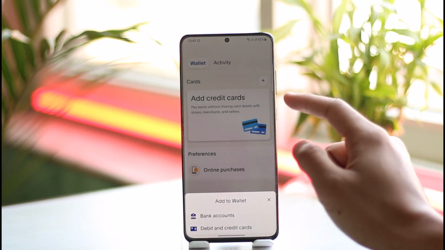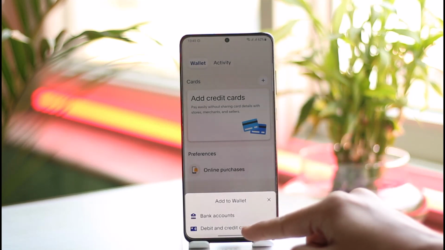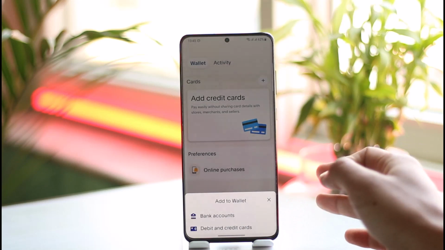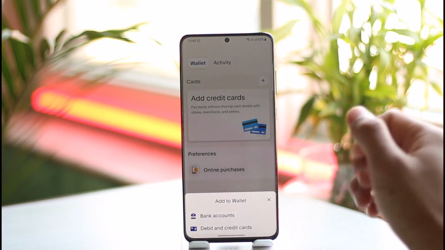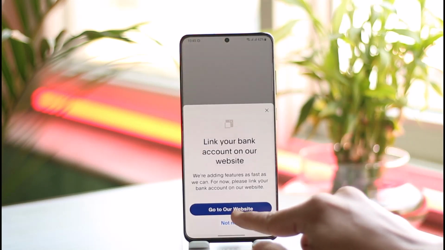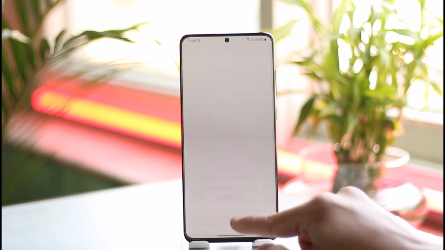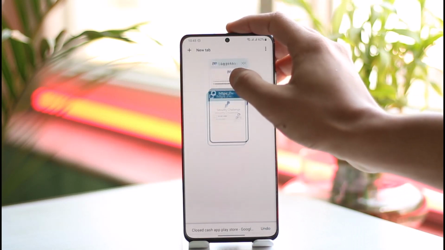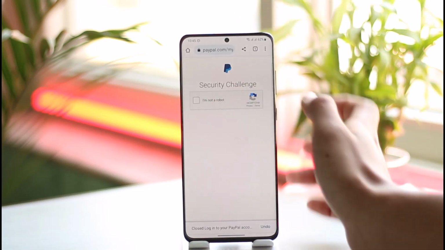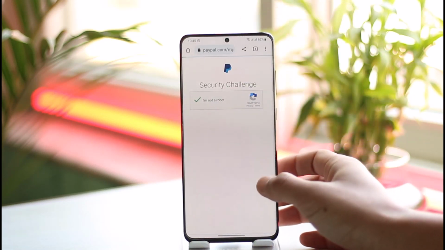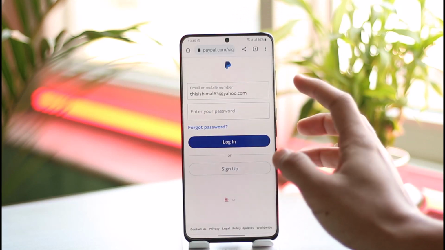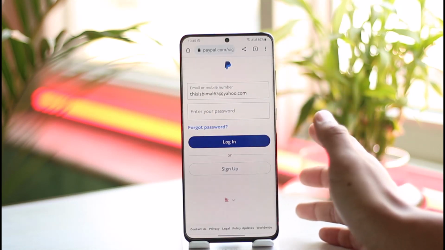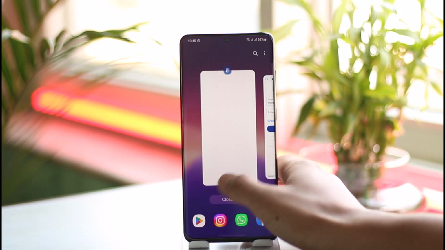And once you tap the plus icon, here you'll find a section such as bank accounts or debit and credit cards. So basically if you want to add a bank account and withdraw it, make sure to just tap the bank account option here, and then all you need to do is simply go to their website, log into your PayPal account. Here it will just ask you to a page where you can simply go ahead and verify the captcha, then log into the account. After you've done that, you're going to be successfully logged in, and then you can simply enter the bank account you want to transfer to, and then you should be good to go from there on.